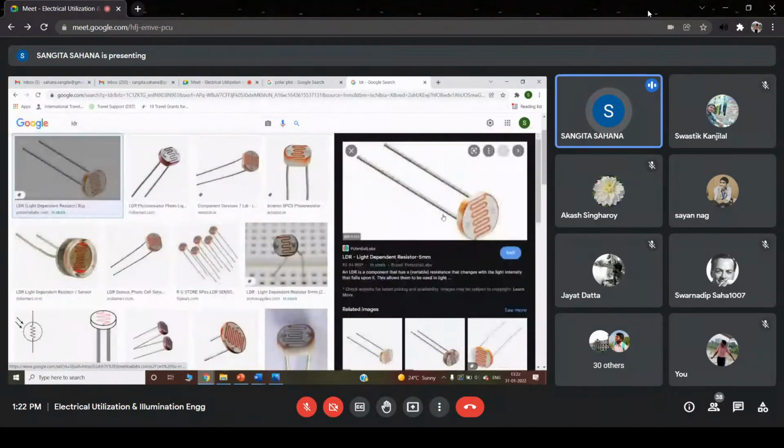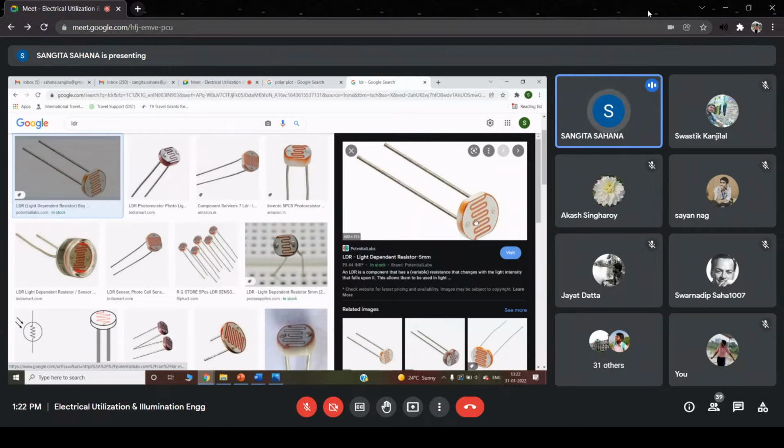LDR is a resistor. The resistor is light sensitive, meaning the maximum resistance will be in complete dark condition. It will exhibit maximum resistance during dark, meaning when there is zero light, zero lux, and the minimum resistance will be in bright light, মানে যেরকম property হবে accordingly. So that means the resistance will decrease with the increasing light level. So this is also a photosensitive material, right?